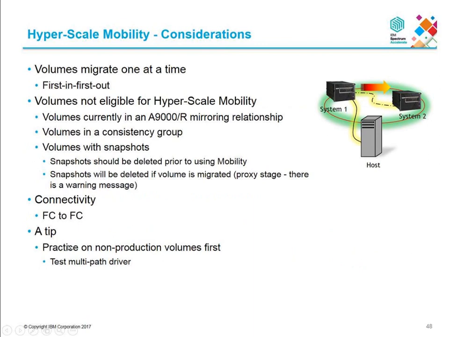And as always, practice on a non-production volume first, making sure that either through native OS commands or through the host attachment kit commands, you can see new paths and have the old paths go away, so the multipath driver is not trying to send I/O down paths that won't work. Eventually it will get to a path that works, but that potentially adds latency to the transaction because of the recovery time on each failed attempt.